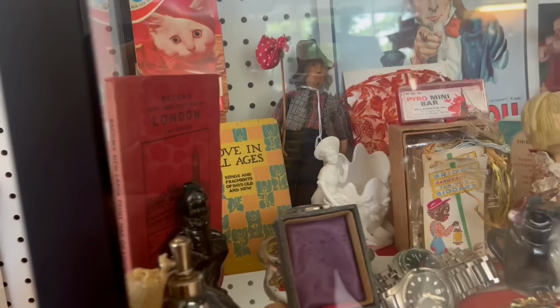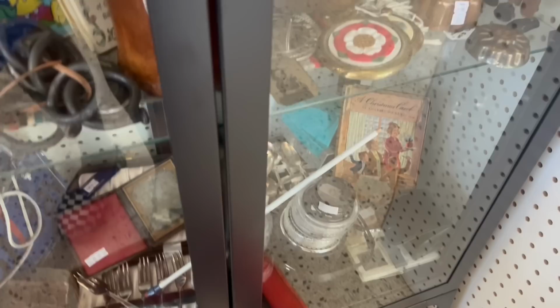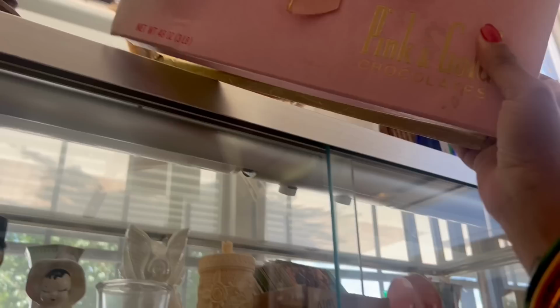I wonder if maybe I should take a break and come back. Oh my gosh, look at the glasses. I can't see the prices on a lot of the stuff I'm interested in, and the prices seem kind of all over the place. I almost forgot to check the price of this candy box. I thought it was fabric covered. It is paper though. It's only $10.